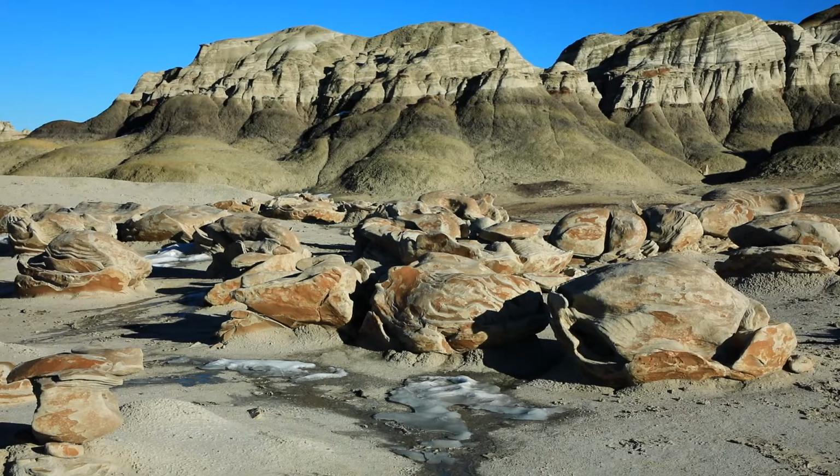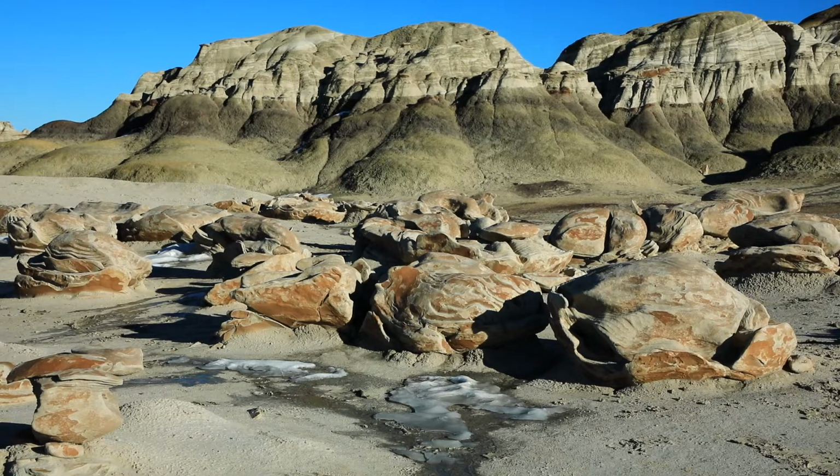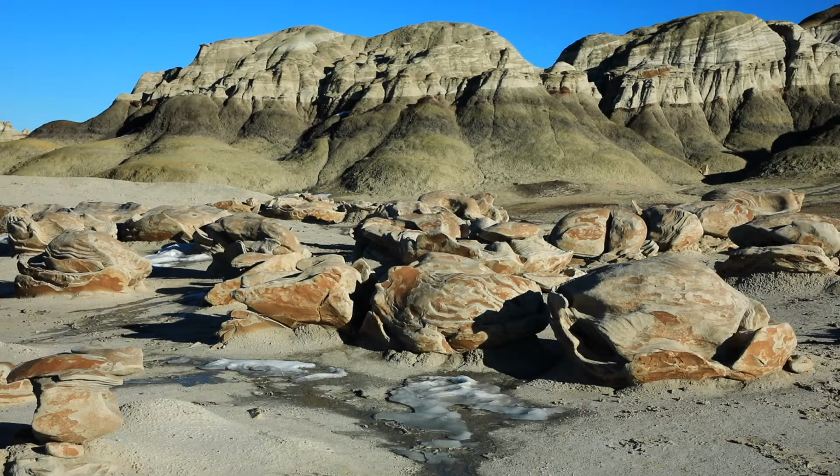I've set up my tripod, and I'm using this little piece of waterway right in there to lead the eye into the photograph. I'll probably do this as a square crop, and I've got the focus right on that rock right there, and I'm hoping that's going to work out well with the multicolored rocks in the background. Now I've kind of got it set up so that I don't have a lot of separation from the front to the back.